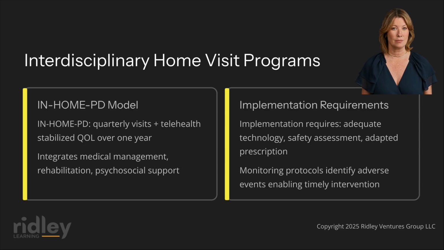Interdisciplinary home visit programs represent another model for delivering comprehensive care to homebound patients with advanced disease. The in-home PD program demonstrated that quarterly interdisciplinary home visits enhanced with telehealth stabilized quality of life over 1 year in homebound patients with advanced Parkinson's disease, while usual care controls demonstrated significant decline. This model integrates medical management, rehabilitation, and psychosocial support within a home-based care framework, addressing the multiple needs of homebound patients with advanced disease who cannot access traditional outpatient services.